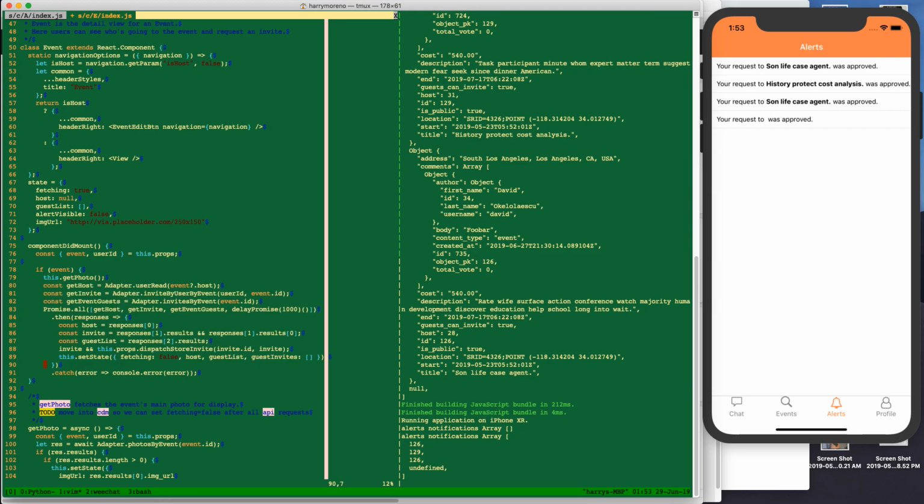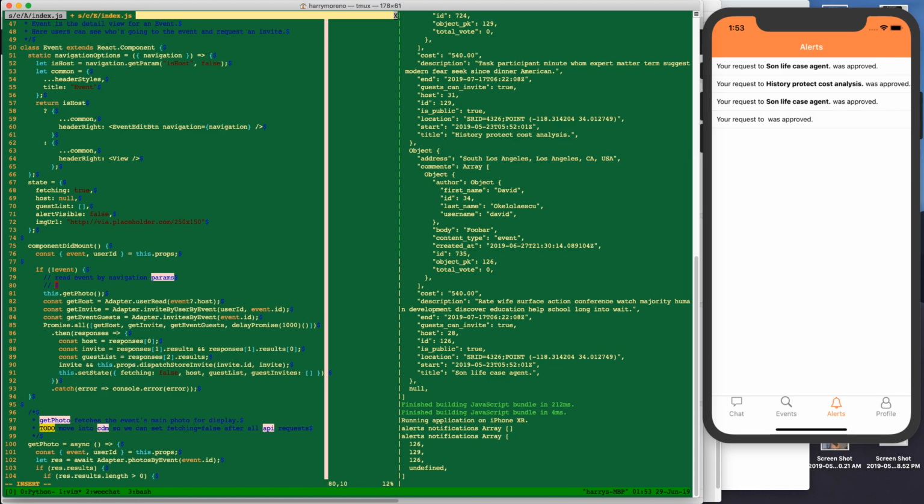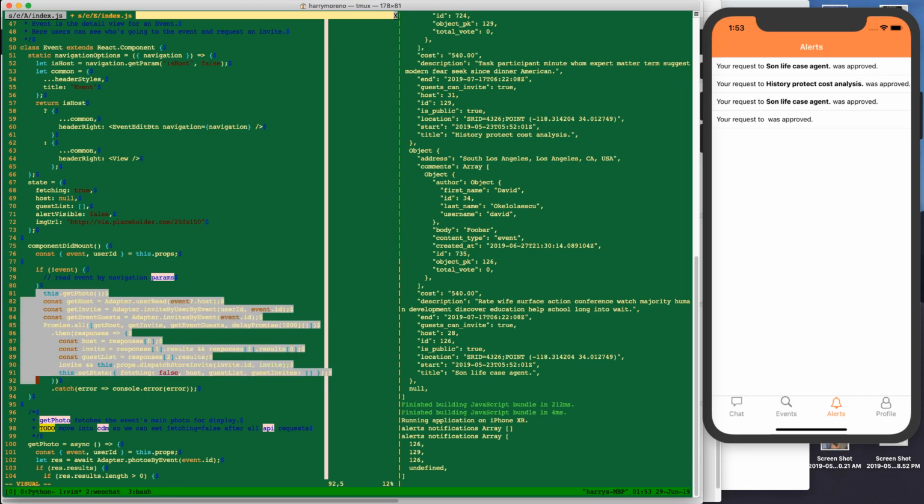Else, if there is no event, we need to read the event. Read event by navigation params. And then event will be defined.